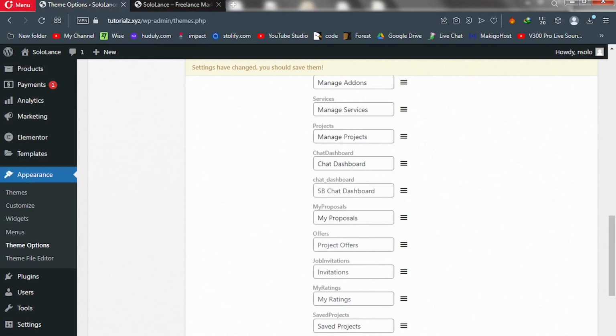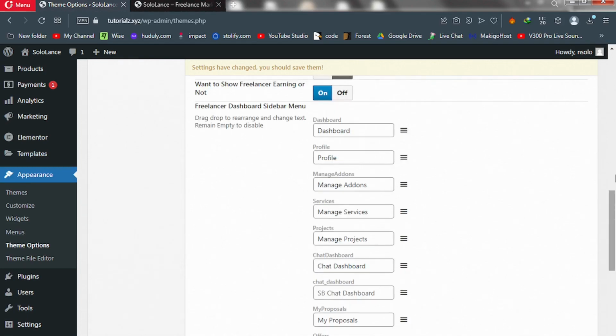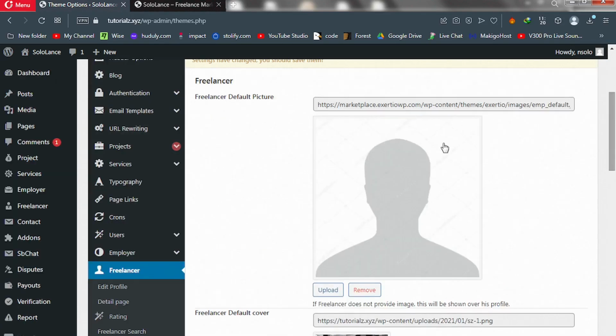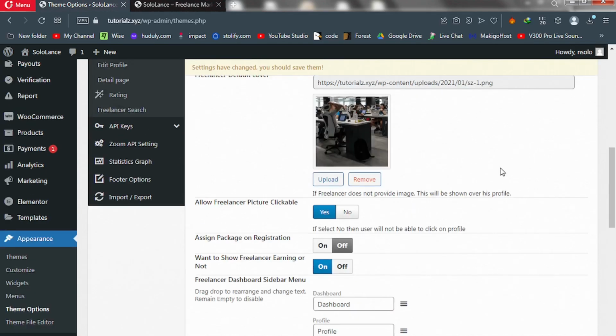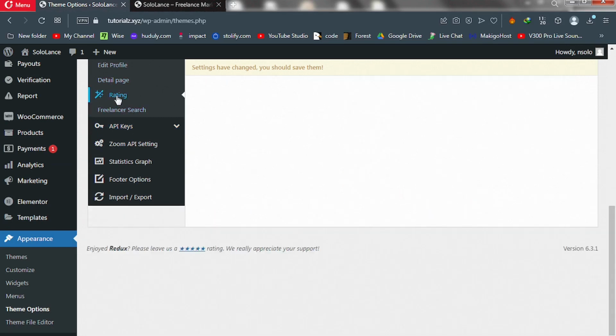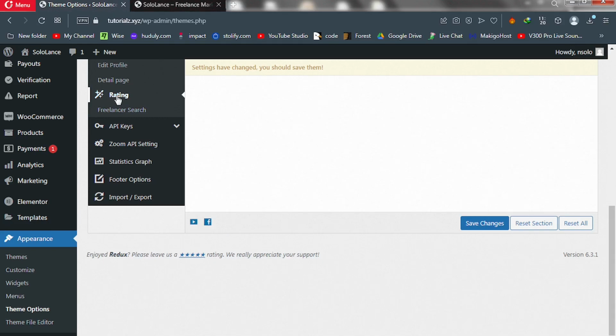Save changes. After that, go back to it again and then we have API keys. We have API keys, but remember to change the edit profile, detail page, rating and what? Freelancer search. Now I think this one is a little bit different, so let's click on rating.